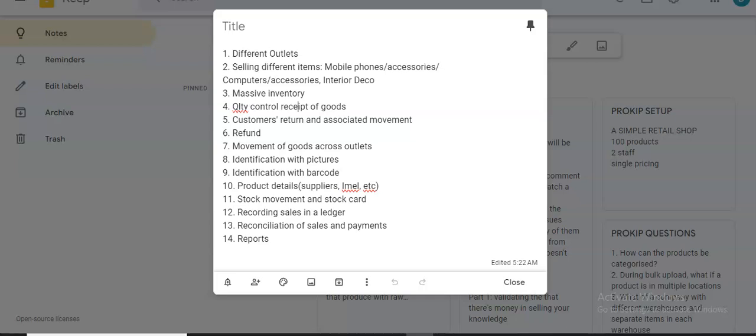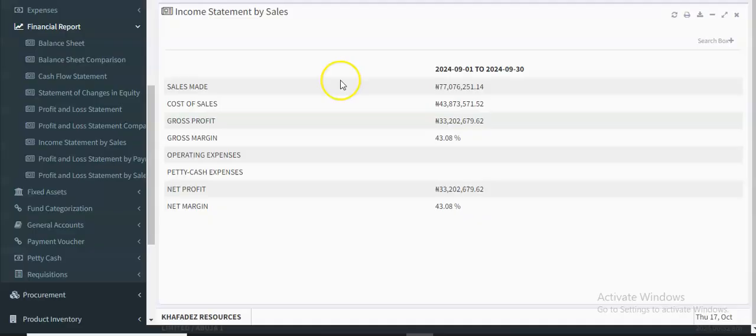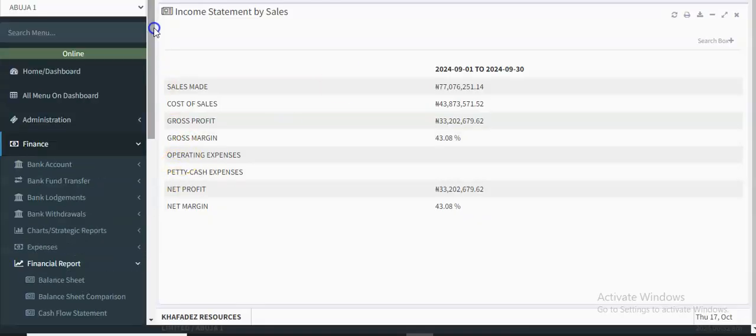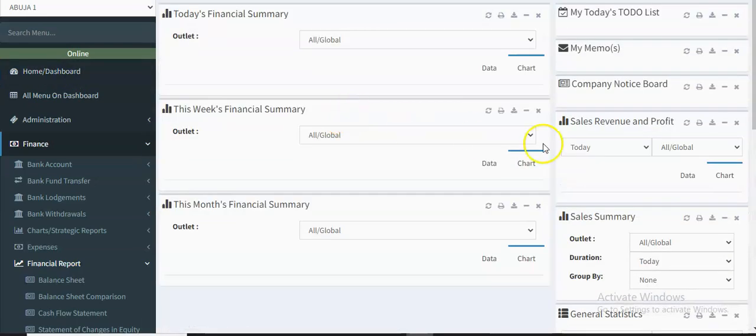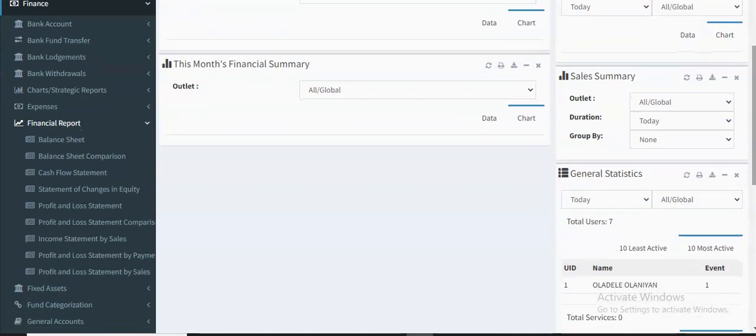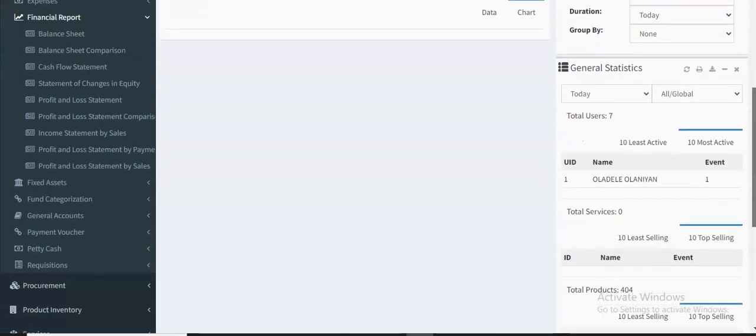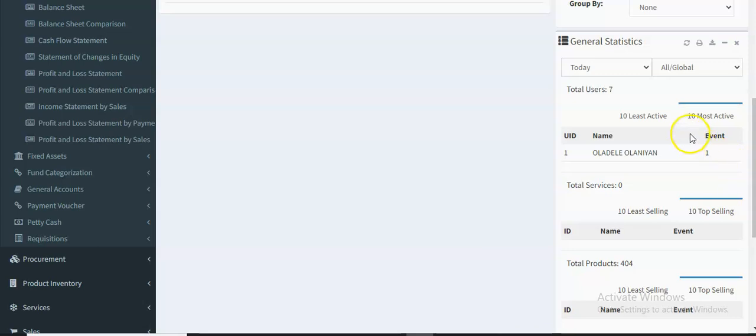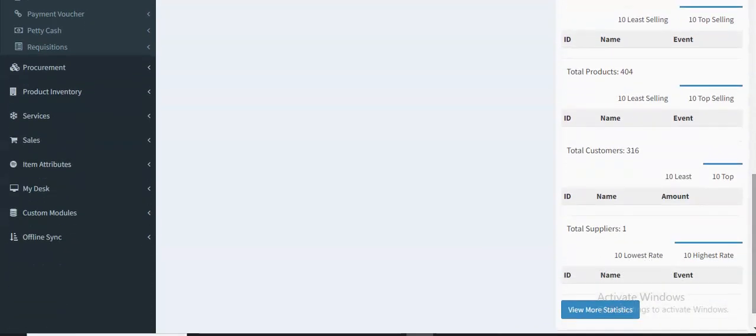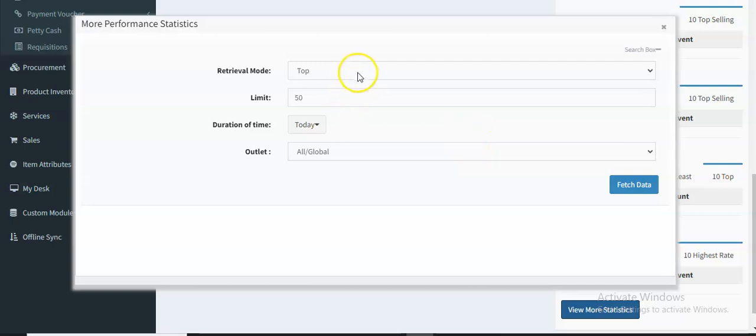For instance, the system will go further to show you your best customers. I think I talked about that. To show you your customers. So I'll be talking until the system goes off in 2 minutes. So look at other financial summary you will see. But to show you, look at this, the most active person. Also, the restriction is so much that you will decide what your staff can do, what you don't want them to see.